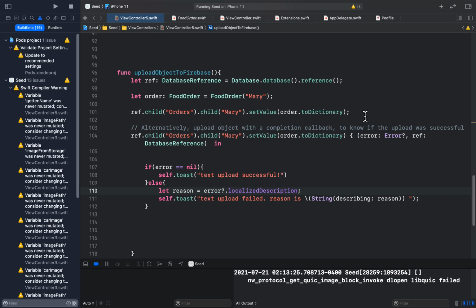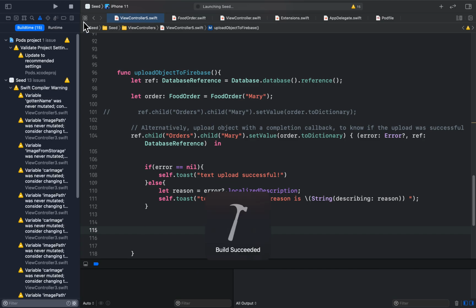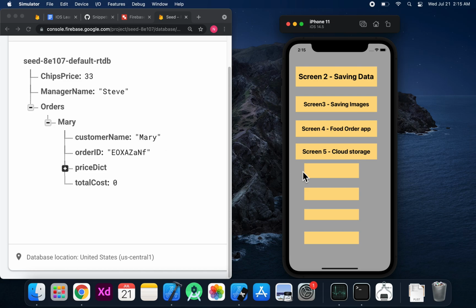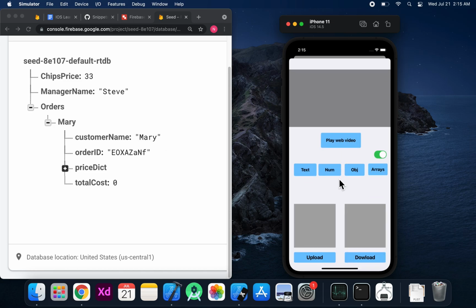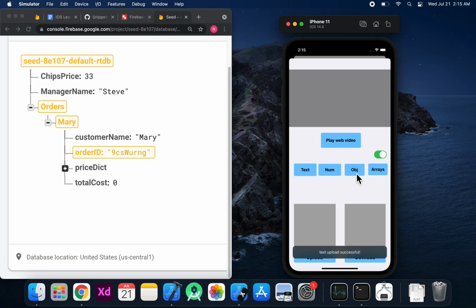So let's test this out and then move forward. So let's run the app. Okay, you see, upload was successful. All right, so that's looking good.